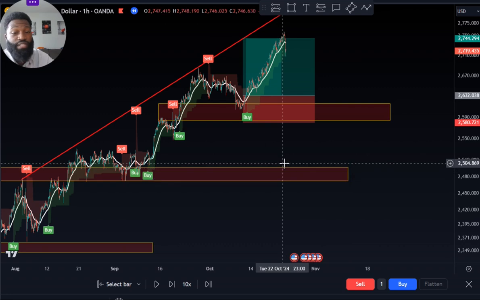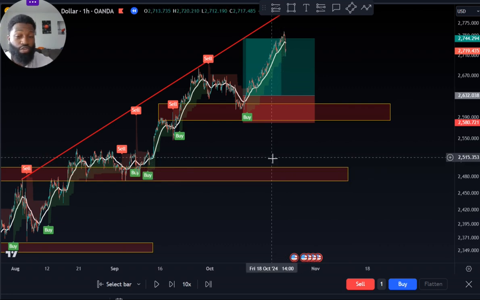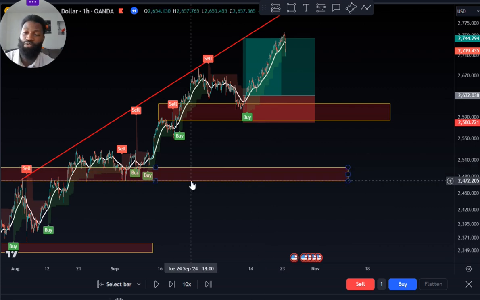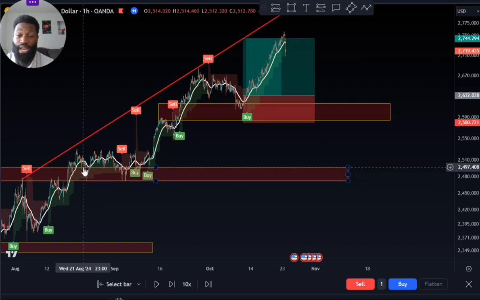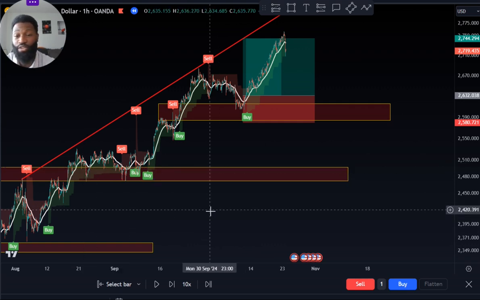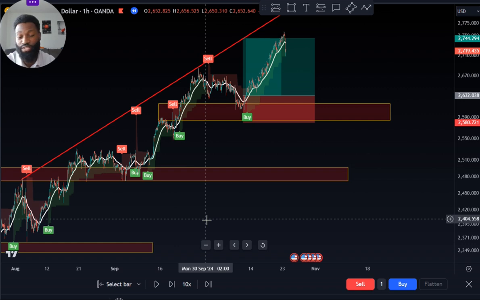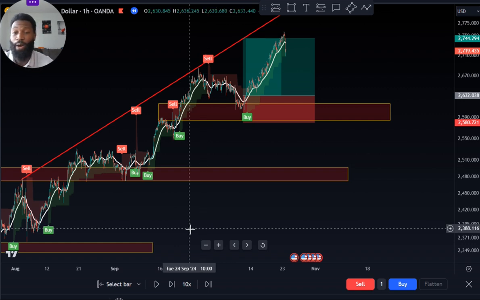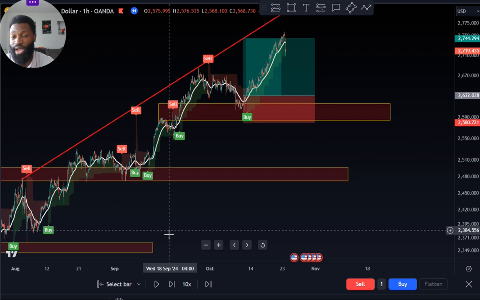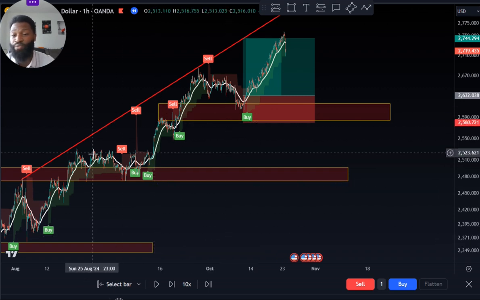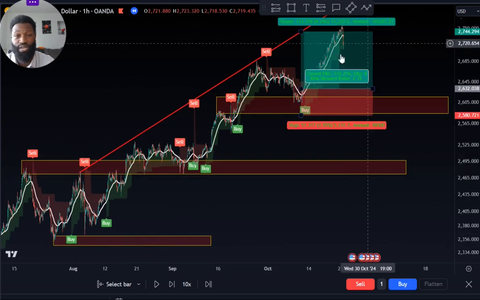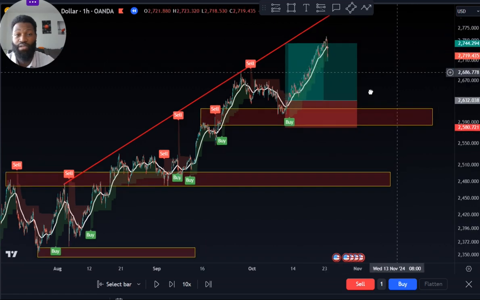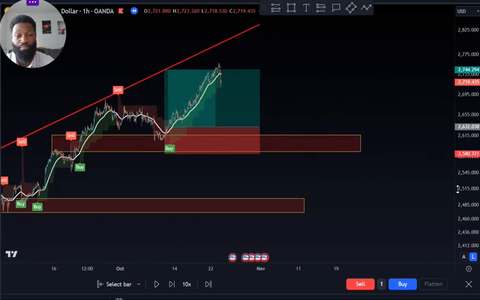Now, like I said, this is the best way to use the trend trading algorithm. You don't take every sell, you don't take every buy. You find a good EMA. I like to use the 100 EMA, the 200 EMA. Sometimes I like to use VWAP, and those are the three I like to use with the algorithm. And of course, I trade price action, key areas, and trend lines to identify my TP. As you guys can tell, it worked out perfectly.